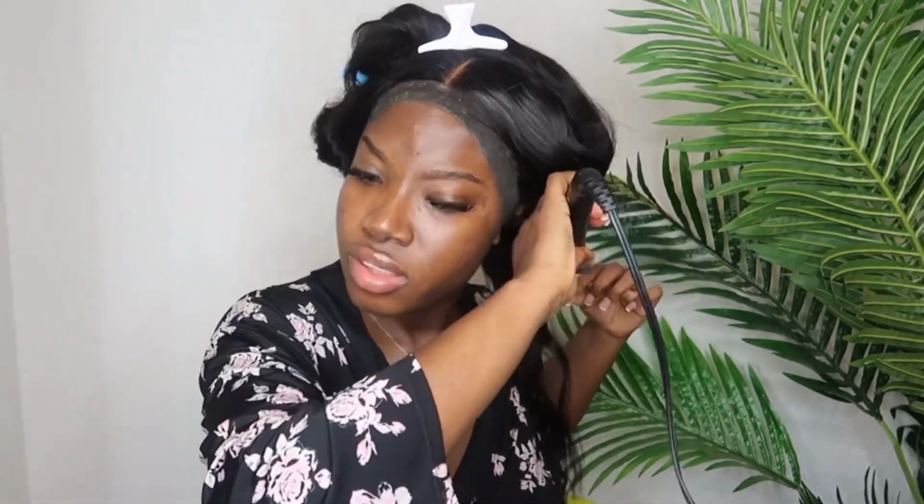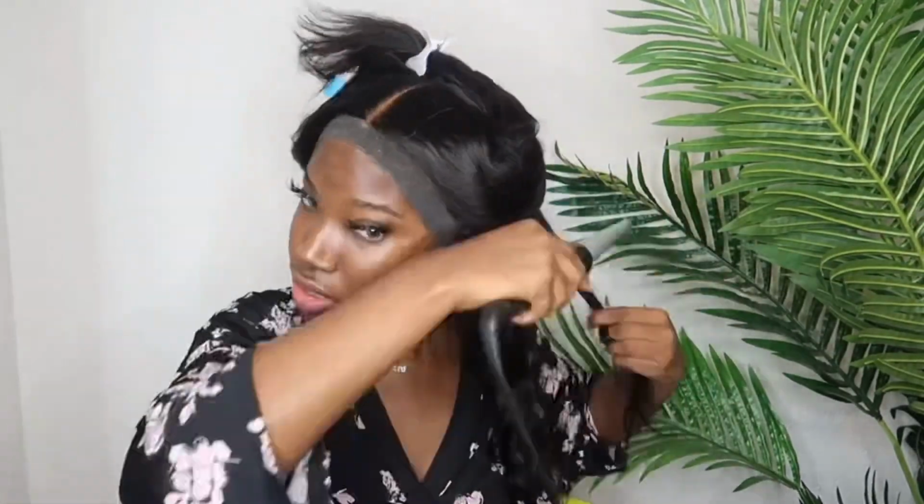Now, when it came to me actually wand curling the hair, I really don't know what inch barrel this curler is. I got it from the beauty supply store, so it was a while ago. But just know it's the one that goes from big to small at the tip. I'm looking for one that's just big altogether so I can have more beachy curls instead. Because originally I didn't want the curls to be as tight as they were, but it ended up working out pretty good after a while.